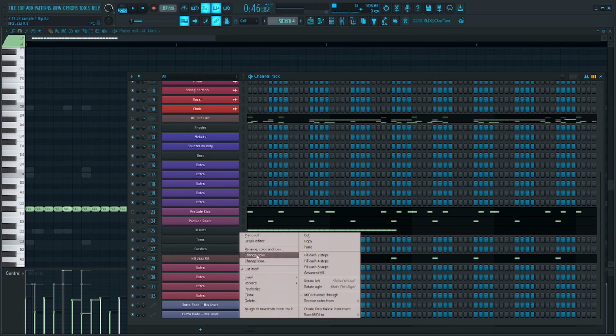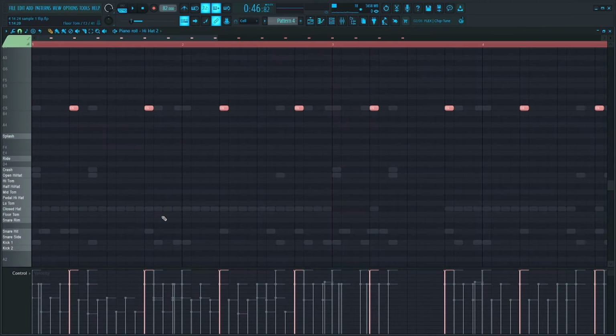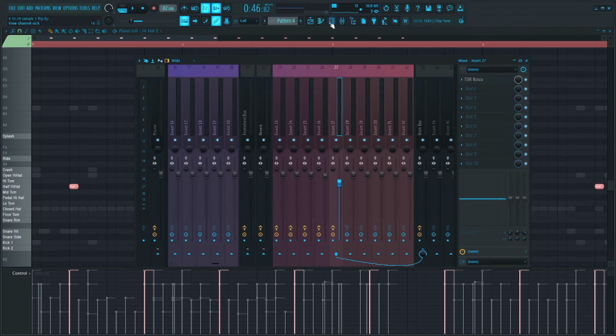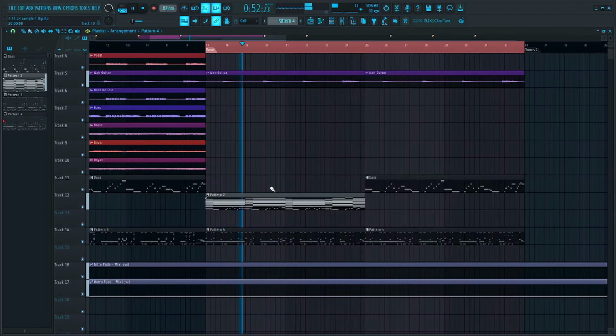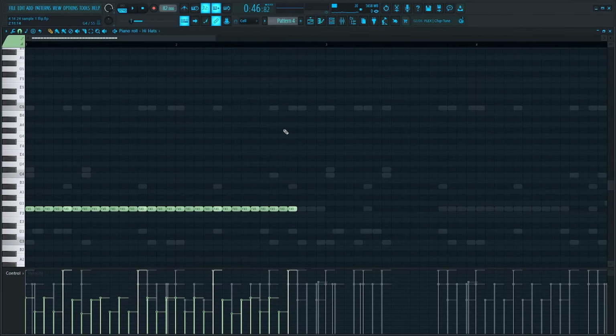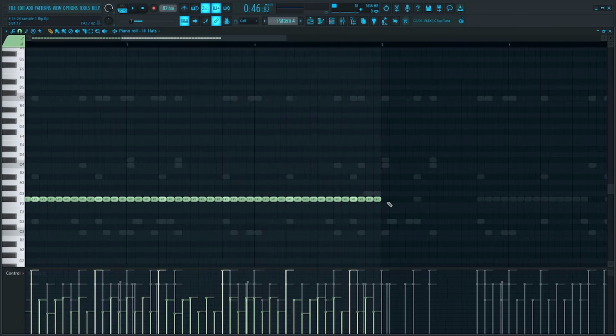I'm going to take our snare. We're just going to take this to a half hi-hat. Let's turn it down a little bit. All right, so it'll just go like that to introduce the verse. We'll have it go for 4 measures.